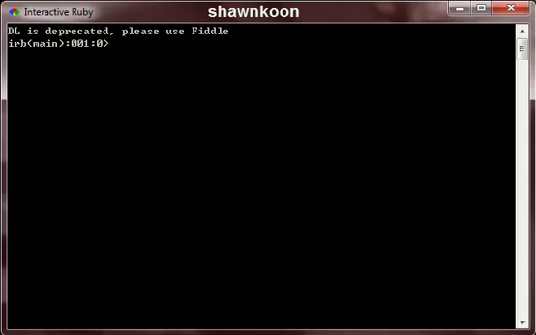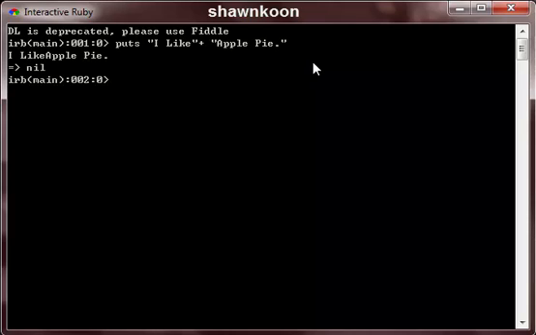Let's say I wanted to say I like apple pie, but I want to add these two strings together: I like, and apple pie. Okay, so there are these two strings, right? And I want to add these two somehow. What should I use in math? Yes, the plus sign. If I put a plus sign between those two and hit enter, I get I like apple pie.